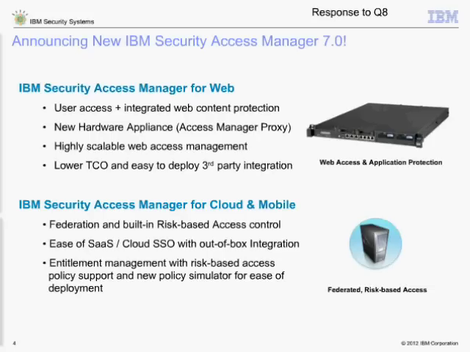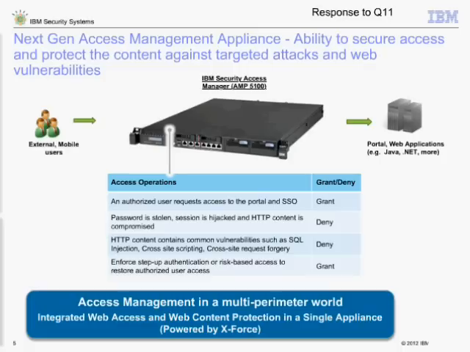This package also includes entitlement management, which allows you to author risk-based access policy support, as well as a new policy simulator that lets you easily deploy the solution. So if you go over to slide number 5, this contains details of our next generation access management appliance. I'm going to talk about this in a little bit more detail here.